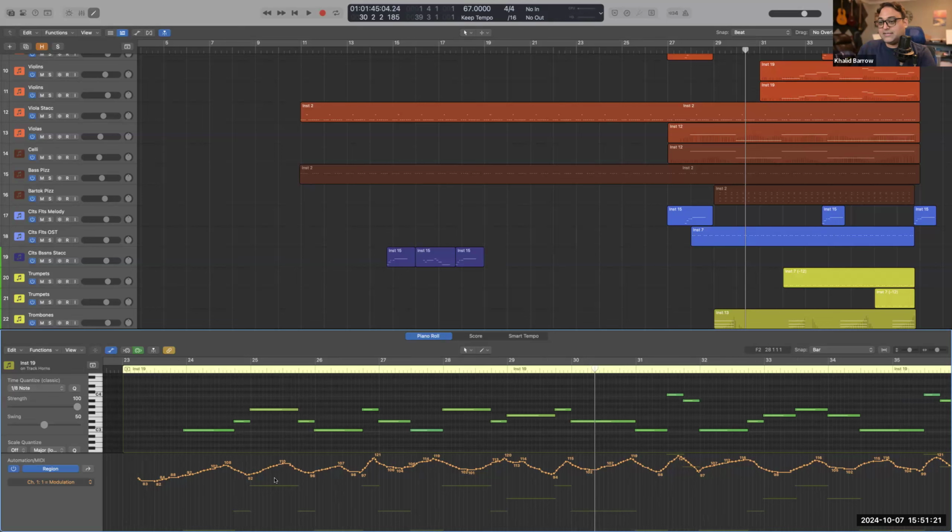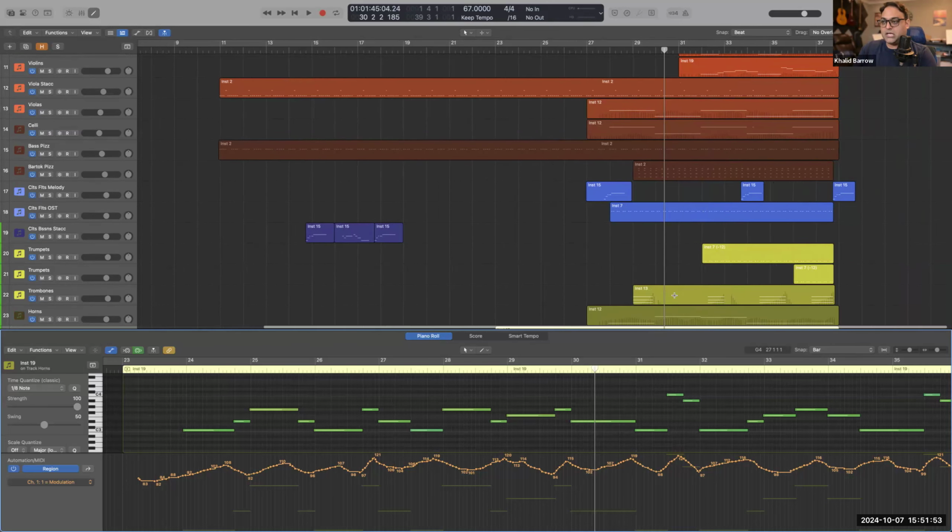Anyway, so down here is the mod wheel data. This is me physically hitting record and physically moving the mod wheel up and down to create these swells, to create these dips and stuff, right? And you don't have to use a mod wheel. You can actually just draw this with a mouse, or draw points as you would with any automation. It works exactly the same. But this stuff is basically attached to the MIDI. It's programmed into the MIDI here.